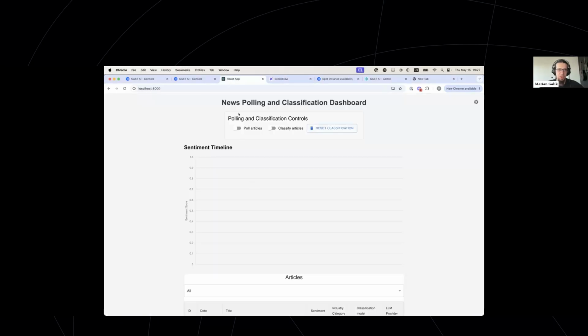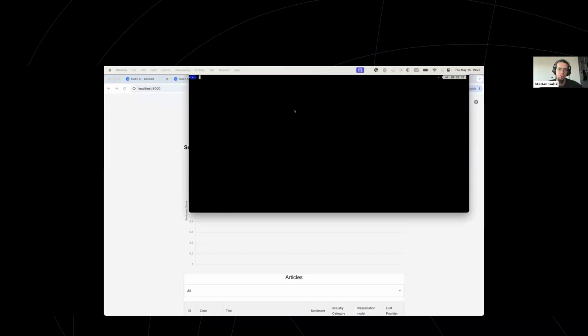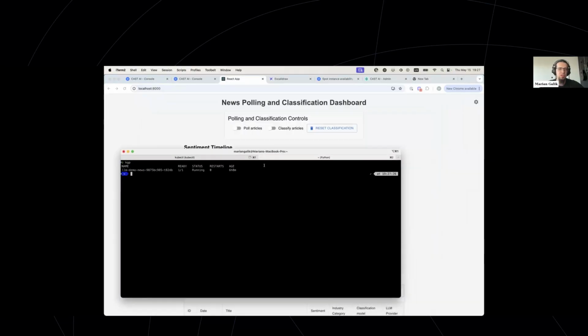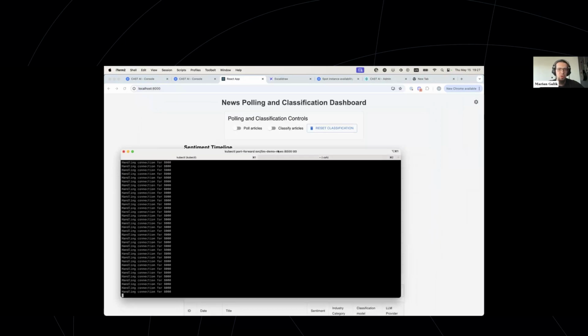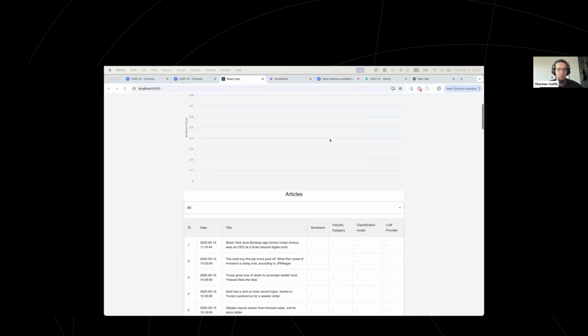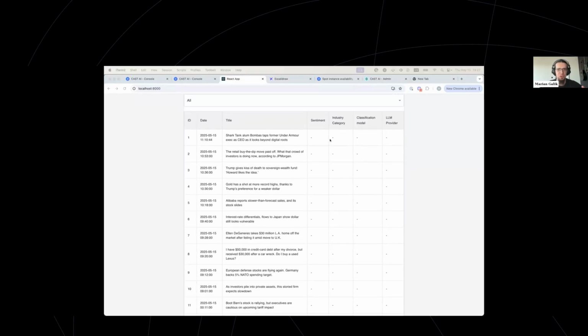So if I show you the application, this is basically the application. It says localhost in the URL, but it's running in the Kubernetes cluster. I have just port forwarded the application to my local machine, so it's more convenient for me to showcase it. But this is basically the pod of the application in my cluster. This is the port forwarding. So what does this application do? Basically, it downloads finance-related news articles from the internet, and then it uses a large language model to analyze the sentiment of the article.